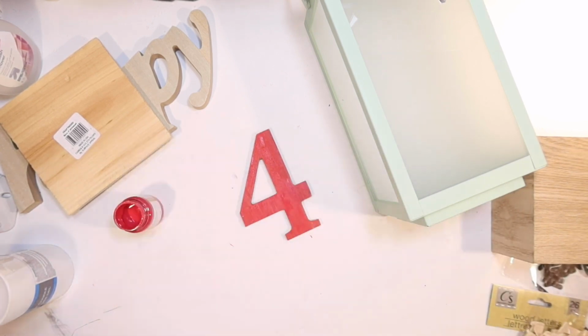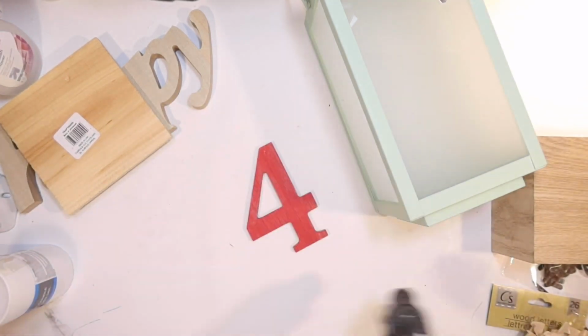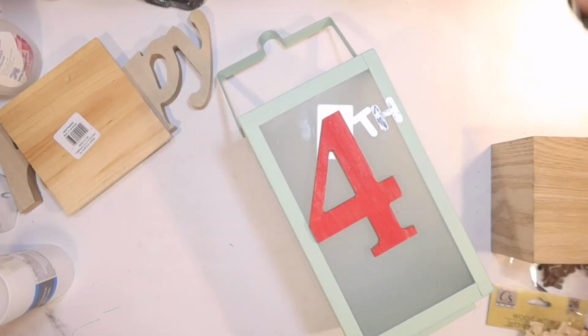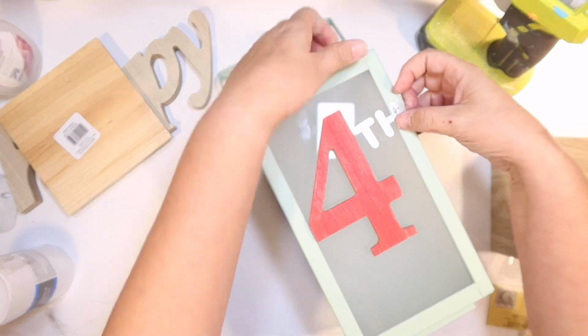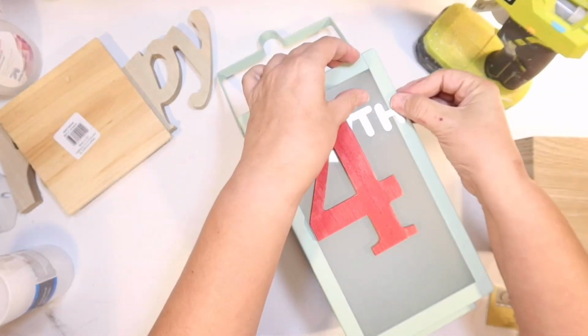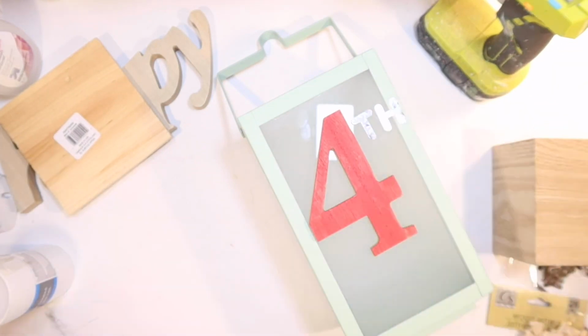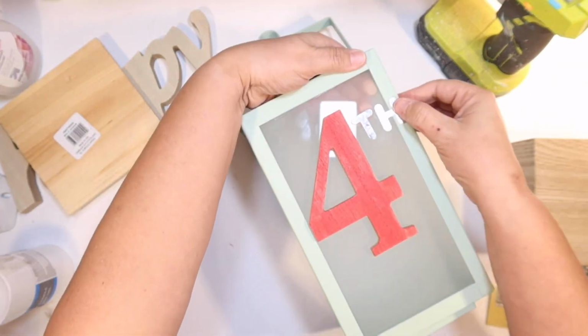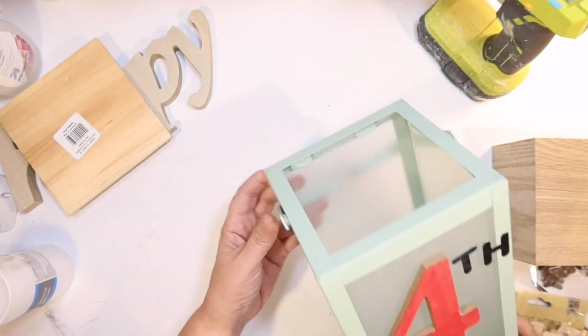And I want to attach that to the front of my little lantern. They have some really cute lanterns like this at the Target Dollar Spot right now too, that you might be able to do something similar with. And a couple of dots of hot glue because this is going to be kind of temporary. And I actually still use this lantern in my Florida room. I love it. And I just peeled those off after the party, but just a little hot glue to make it say 4th on the front.